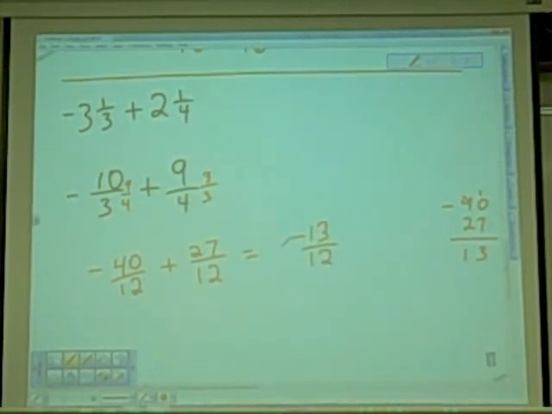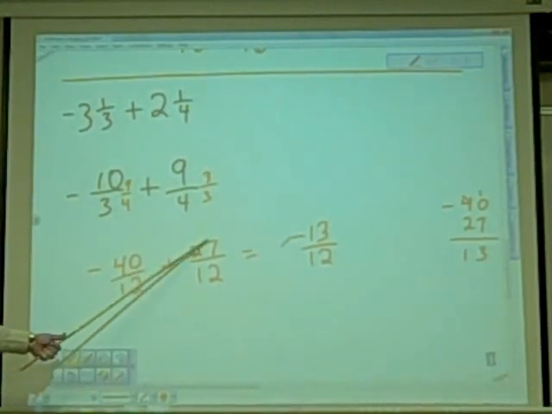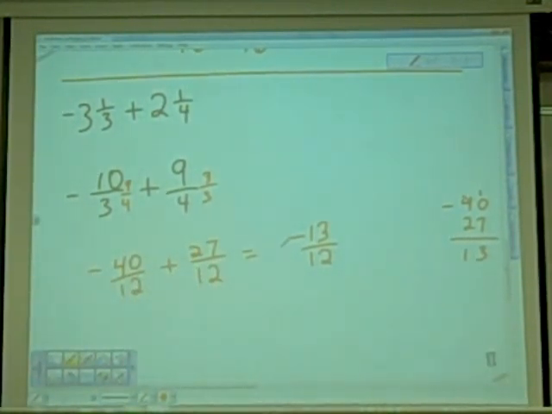So, that's what I was telling you guys before, is that everybody here knows how to add and subtract. But with the negatives, you've always been used to subtracting. And when you saw a plus sign between the numbers, you always thought, okay, well, we're going to add. Well, now you have to look at more than just the sign of the middle number. You have to look at the sign of both numbers. And you have to see, okay, if the signs are opposite, what are we doing? Subtracting. If the signs are the same, we add.